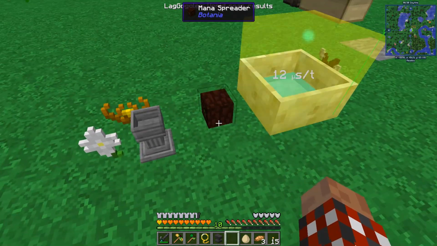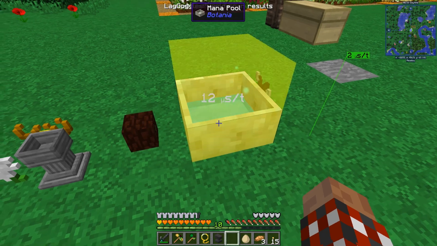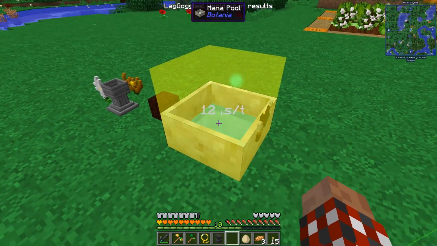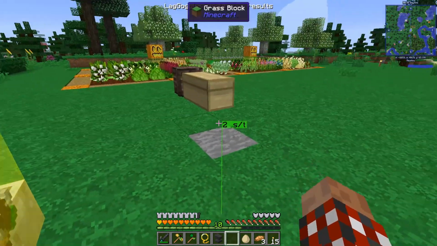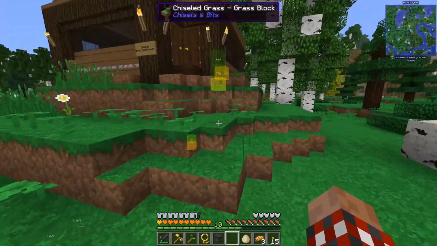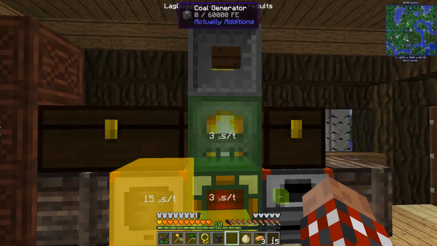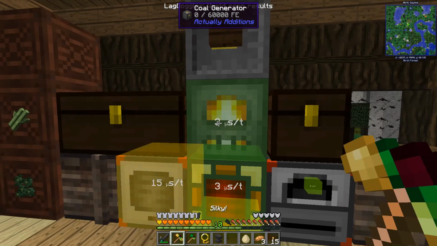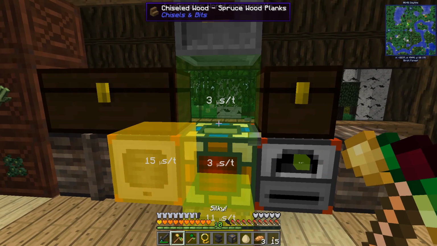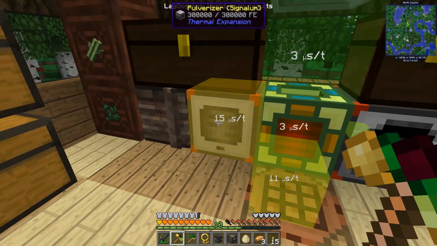I will disable it. Now this I can't actively break it down because I don't have a mana ring to store that yet, and I don't want to lose all that mana, so I'll do that later. Now, if we look at some of the other stuff I've got going on here, there's not a lot of tick going on here. This coal generator is ticking not very much, but I don't need it, so I'm getting rid of it. These things are actively being used.